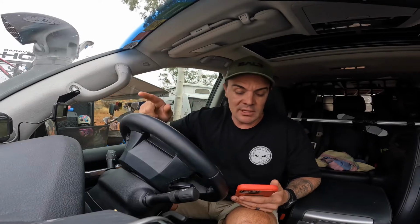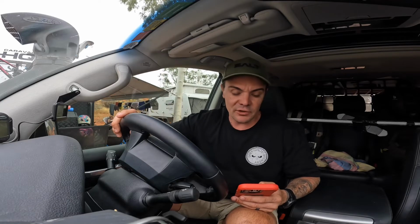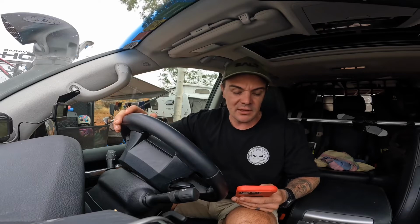So one of the things I missed was the DC to DC charger from Redarc. I've got a DC to DC charger that also has the solar input. So if I'm somewhere and I'm not driving for a while and the second battery's not getting charged, I can pull out the solar blanket and charge up that second battery from that. I think they're about $500 from memory for the DC to DC charger, maybe a tad more. And the electronic brake controller, that was $395, and that's obviously needed when you're towing anything more than 750 kilos.